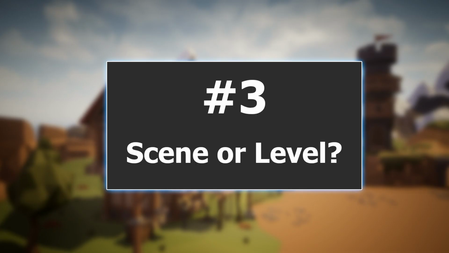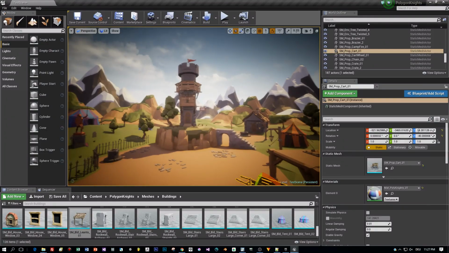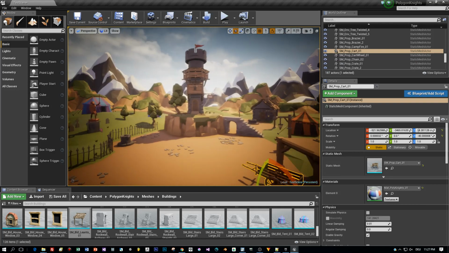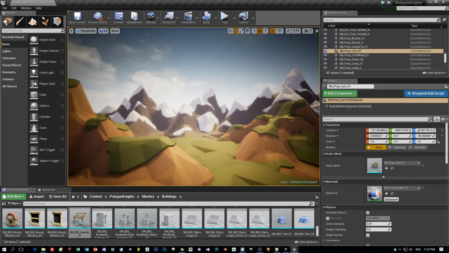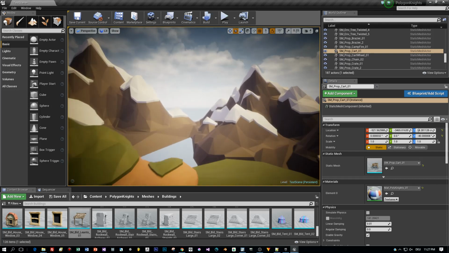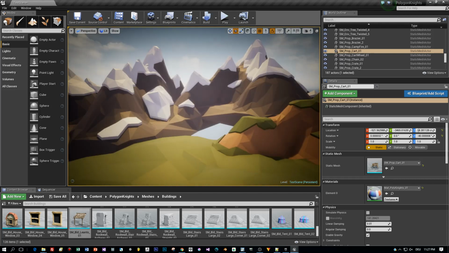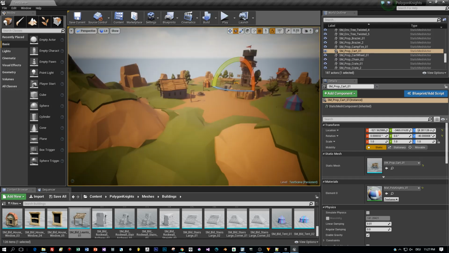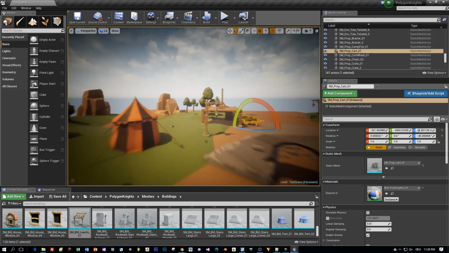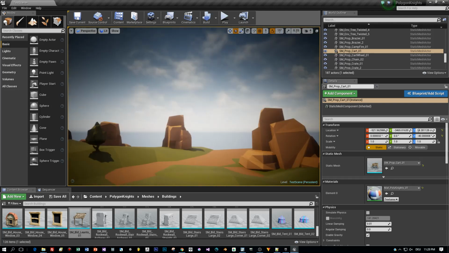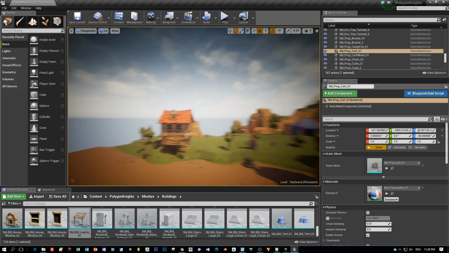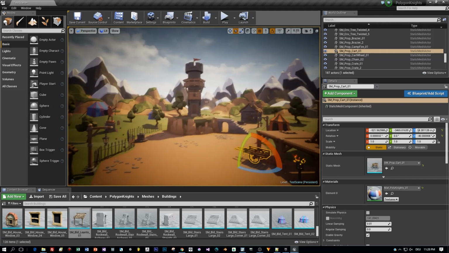Next thing, really important, what are you designing? A scene or a game level? If you are creating a game level, then you have to keep in mind that every part of your landscape could be visited and explored by a character, and something like that isn't an option. But if you're creating a scene from a certain angle, perhaps for a movie or something like that, then you can choose a different design with these mountains in the background, so there might be parts which will never be seen and you don't have to be perfect at these areas.